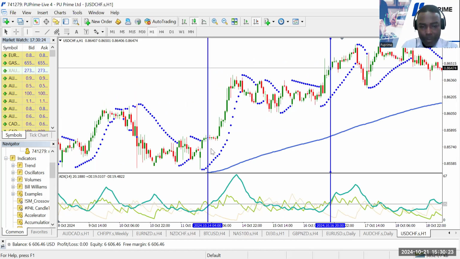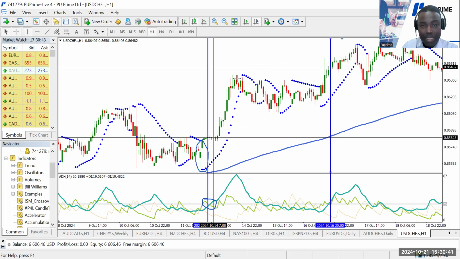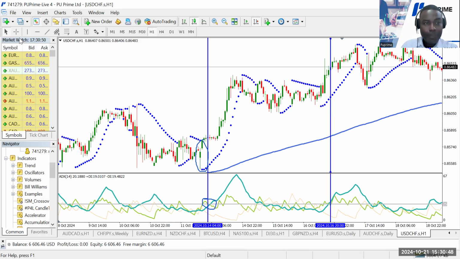Here again, you have the ADX cross above from below 25 to above 25. Price is clearly above 200 moving average. Parabolic SAR crossed below price, and you can see an upward movement of price from that region. And we can clearly see here that price went as high as about 58 pips within the same day. And these are examples of bullish trades.